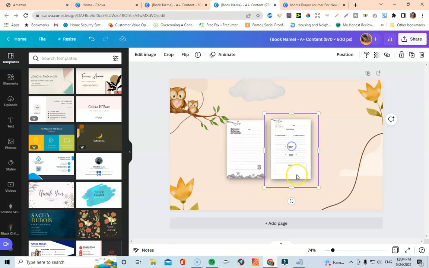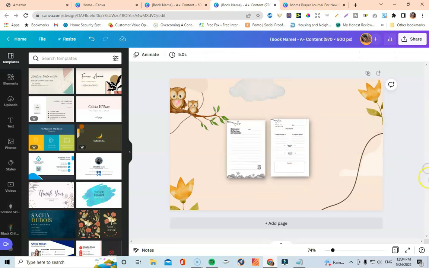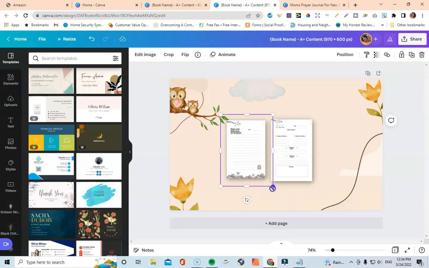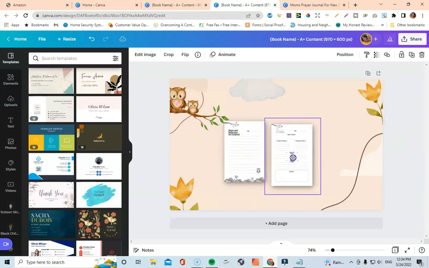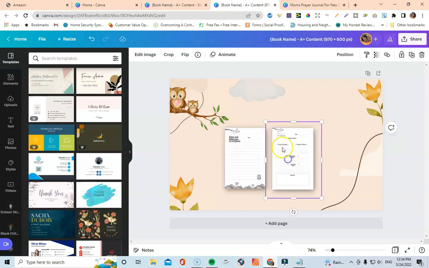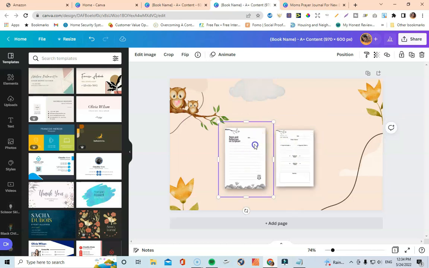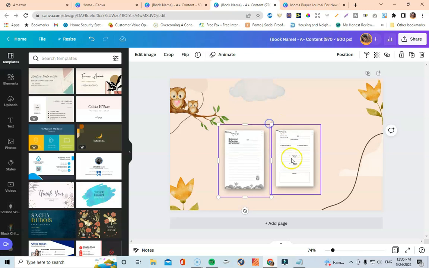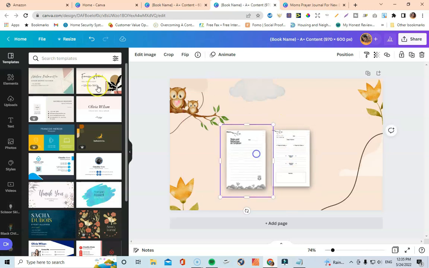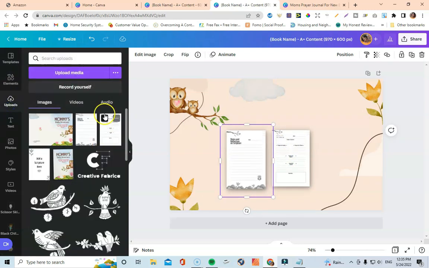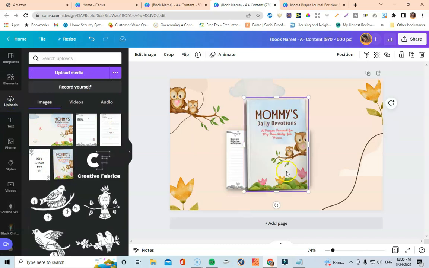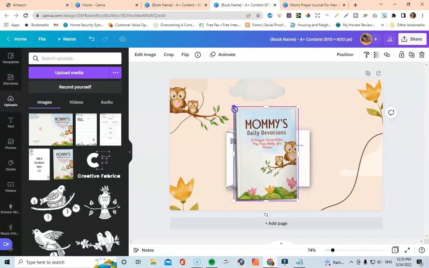Okay. Do that. And then I guess I could have put the image of the journal, or the front cover of the journal, back there. So we'll put this here, bring this down, bring this down. Okay, and then I'm going to go back to uploads, and then I'm going to just use this one instead. This is the actual mock-up of the book that I created.